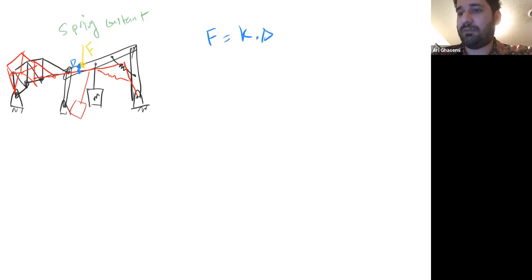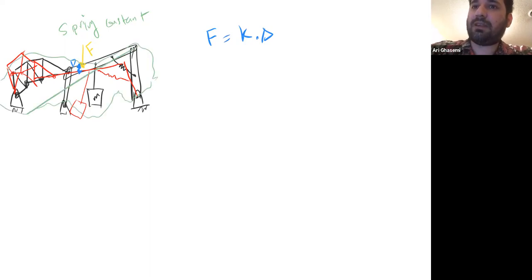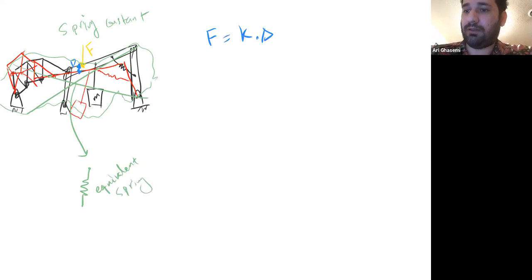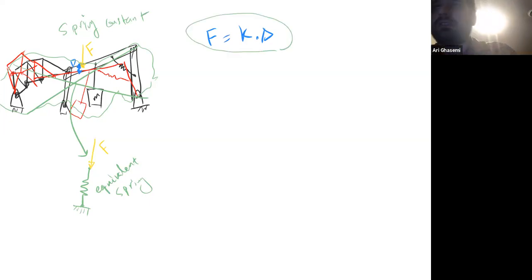times delta. So it doesn't matter if you have just a simple spring or a very complicated mechanical system like the one that I plotted, you can always replace this entire thing. You see that? You can grab this and replace it with a single equivalent spring, with load F, and grounded. So in order for these two systems to become equal, you have to have the spring constant of the two systems matching, right? So you can replace one with the other. And that's what we talked about previously.